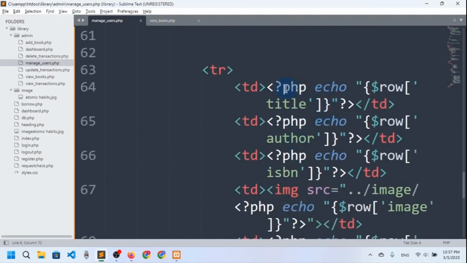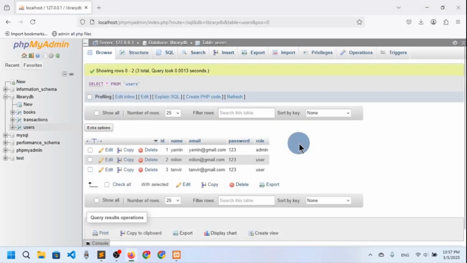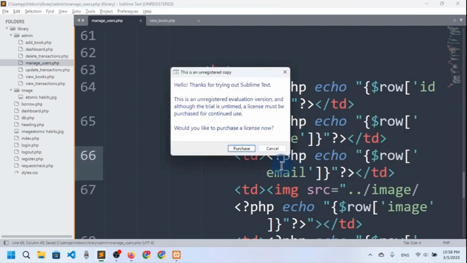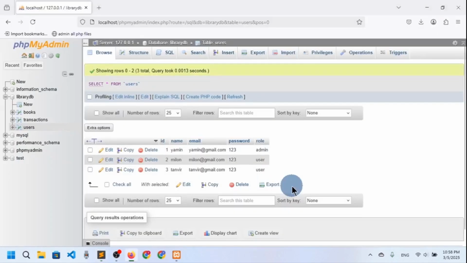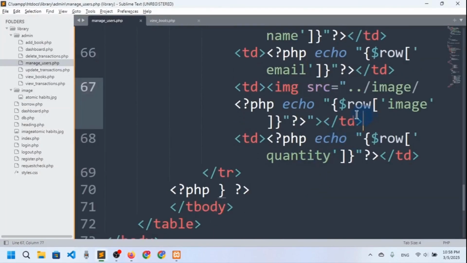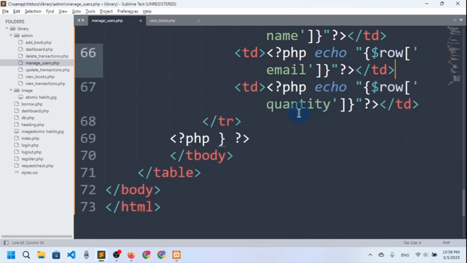So here, PHP echo row title. We just have to say the first column name, that is ID, and the second one is name, and the third one is email, and the fourth one is role.